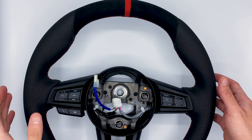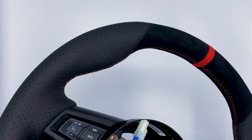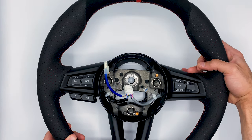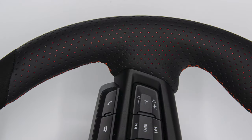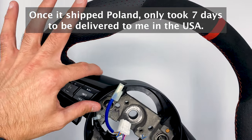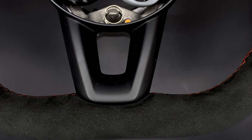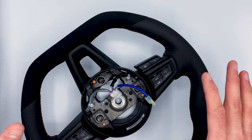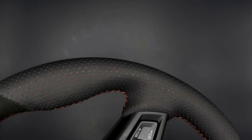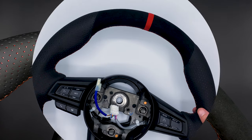I just picked up a 135i a few days ago and this wheel came in a day after — I wasn't expecting it because the tracking update that morning still showed it in Poland. As far as shipping time, I was told two to three weeks and it took a little over a month, but 100% worth it. I did opt for the black pieces mid-process which could have added time. Keep in mind this wheel is custom handmade in Poland to your exact specs, so give or take about a month depending on order volume.